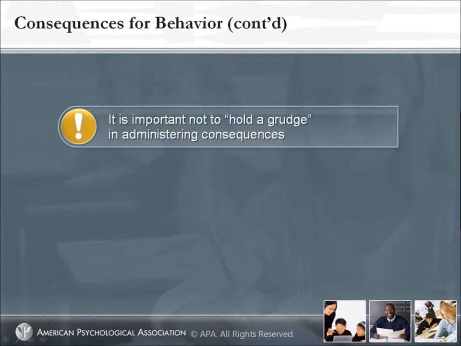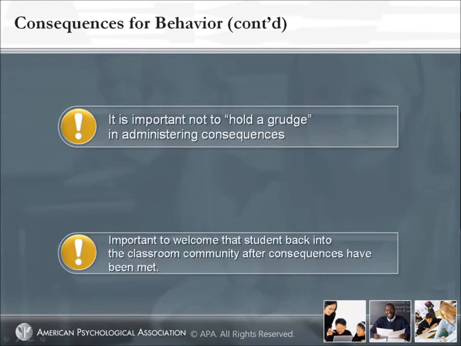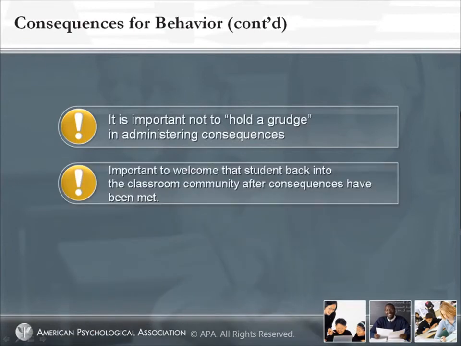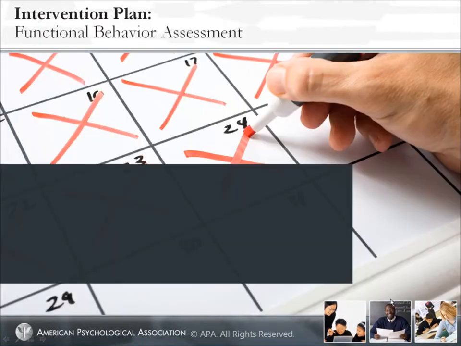Once a student has received whatever consequence has been administered, it is important to welcome that student back into the classroom community. Such a perspective is difficult to take on with some students, but it helps keep all students engaged and prevents certain students from establishing a reputation with their peers as bad or the troublemaker.